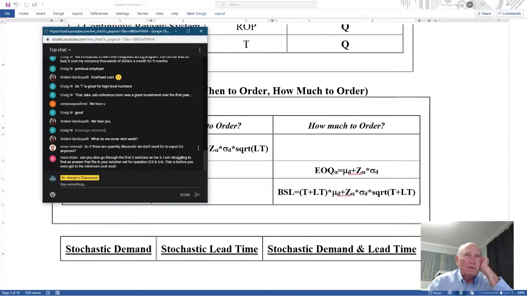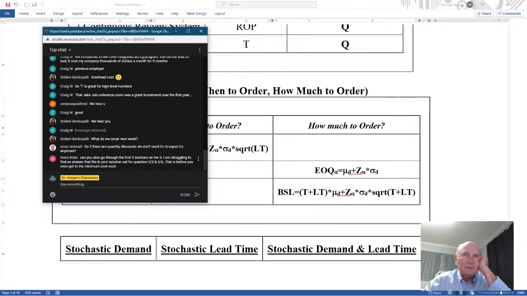Here, if there are quantity discounts, we don't need C sub C2 equals C sub 1 anymore. Essentially, the concept is there, but the actual result is not literal. It's like when I said you want the interval closest to that. That's the same concept. You're trying to go to where they cross, but it's not where they cross. It's closest to that. The concept is still there, it just isn't realized literally because of that third variable, which is not continuous. It's a non-continuous third variable, which introduces a disjoint, continuously disjoint function.